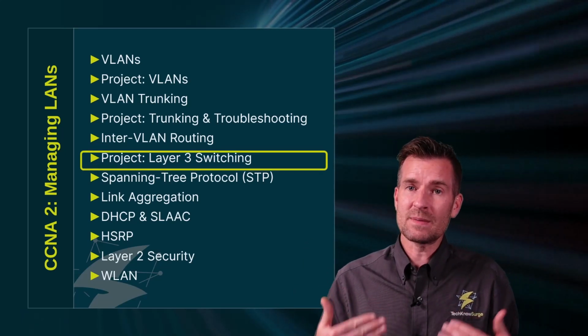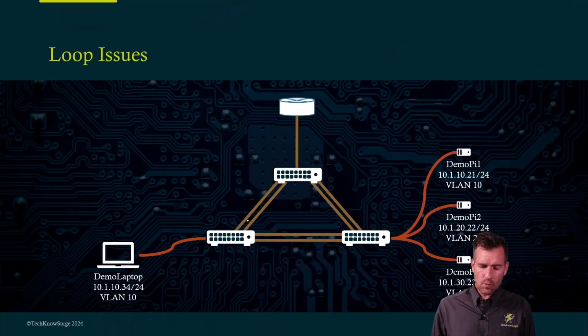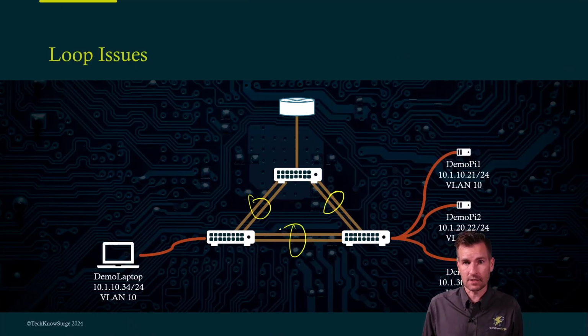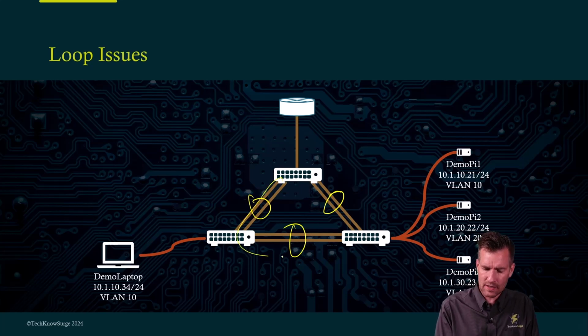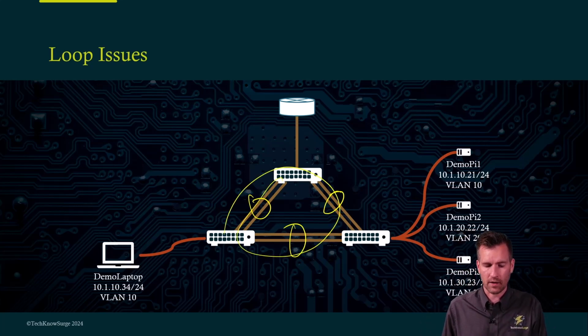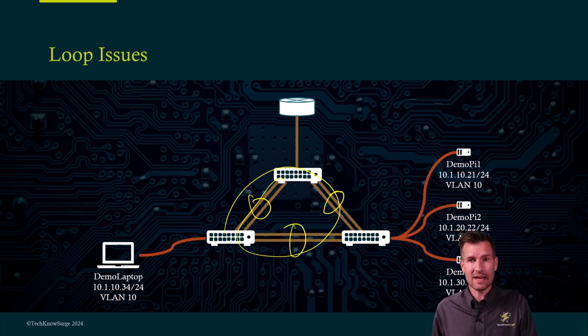And then we got into Spanning Tree Protocol. Ideally, we would have multiple links across our network, redundancy across our network. But the problem is this creates loops, and loops can be devastating to our layer 2 network. And so somehow we need to eliminate those. Well, Spanning Tree Protocol allows us to shut down those ports and only use the extra ports when needed.